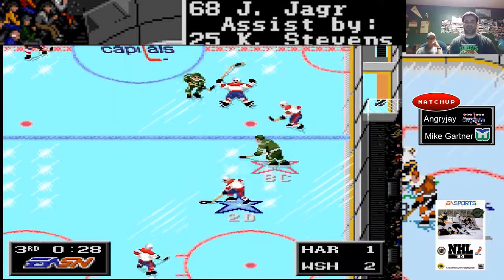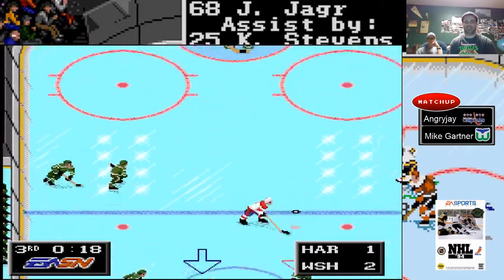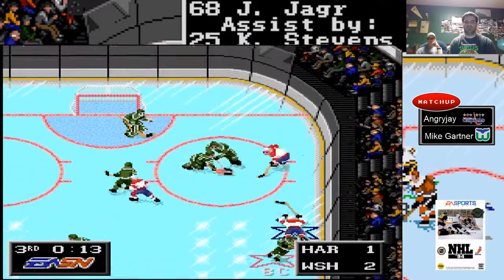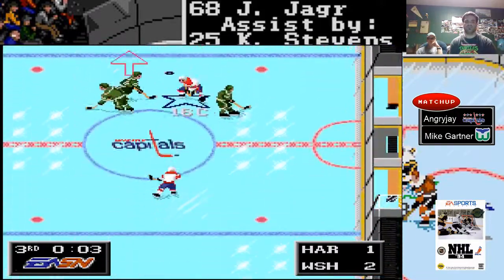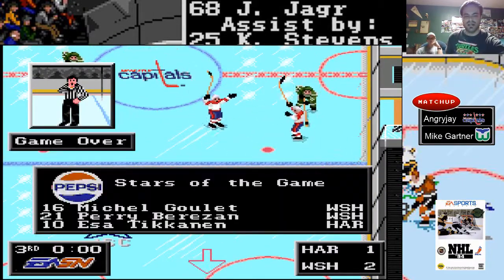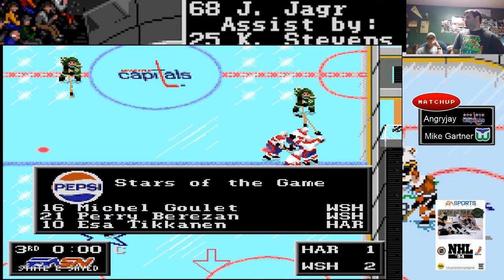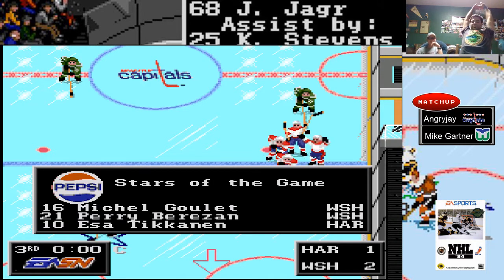Wait for my winger to come back. There he is. Who's 11? Casper. He goes off. So I escaped. 15 straight tonight for Angryjay.